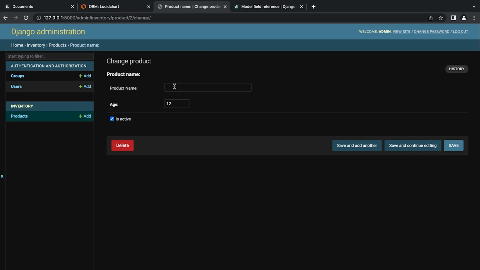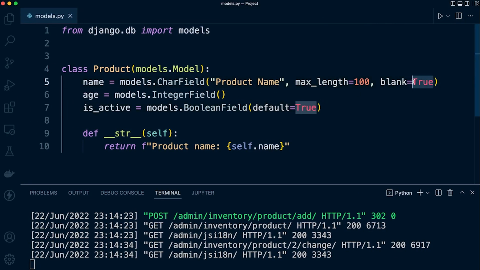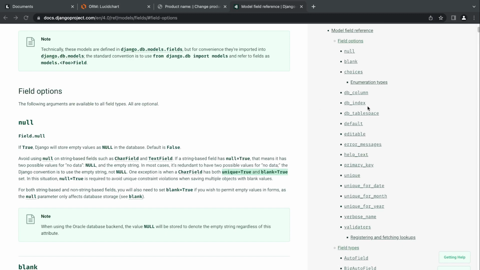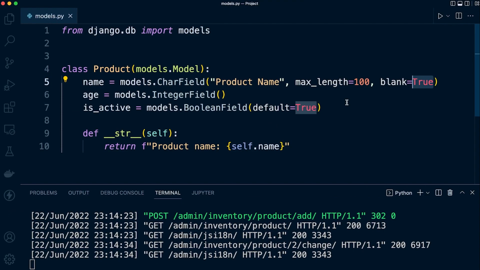Now, null values or blank values in a database isn't necessarily good practice. So potentially we want to avoid that. And that's potentially why by default it's set to false, so that we are forced to insert data into that field. So something else you may utilize is the default option here. So the default value. We can specify a default value for our field. So for example, if the user doesn't type anything in, then we just utilize the default value.